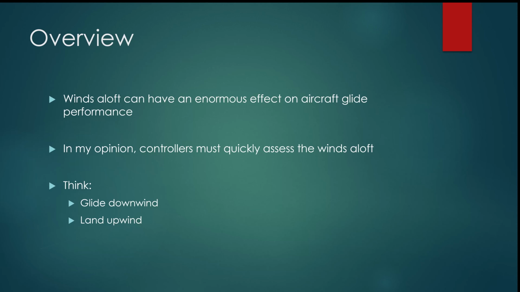In effect, if the winds aloft are strong, what I want controllers to think about is something really simple. Airplanes should typically, they don't necessarily want to do this, but they should typically think about gliding downwind and then turning around to land upwind. That is absolutely what I would do if it was my butt in the airplane. It passes that test. And if I'm the controller talking to an airplane in one of these situations and there are strong winds aloft, unless there is some overriding concern to do otherwise, I will think, in terms of the vectoring I use, about sending a pilot to glide downwind and turning around to land upwind. So let's get started, okay?